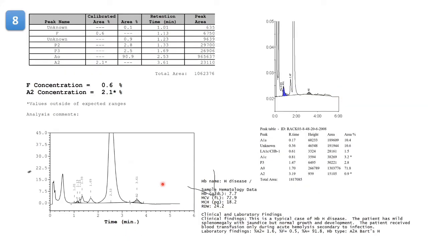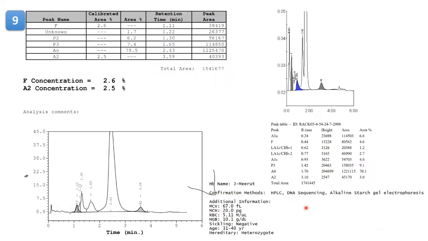Then you have other rare conditions. You have hemoglobin H. As I had mentioned earlier, it comes in the pre-integration region, fast-moving band, and classically as a dual peak. So as you can see, there is this, which I had mentioned earlier in the differences between D10 and Variant 2, the resolution is less compared to Variant 2. So the peaks are not very clearly visible here, whereas here you can see the pre-integration peaks, the dual peaks, in a patient with splenomegaly, jaundice, and requiring blood transfusions. So this is a case of hemoglobin H disease.